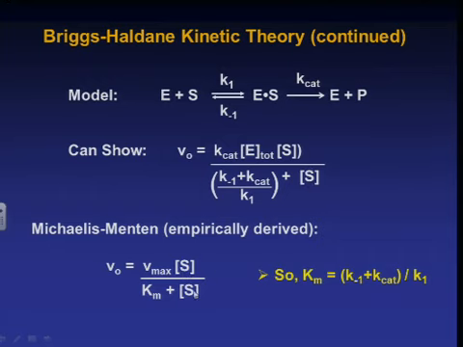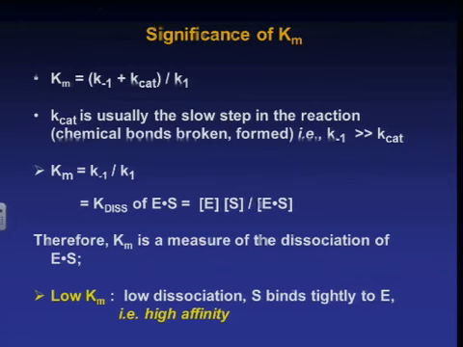So when you look at these two equations, right, you see that whether you derive it theoretically or experimentally, they end up looking very much the same. So now, what's the difference? We talked about Km as being what? In the Michaelis-Menten equation, yes, the concentration of substrate at which you have 1/2 maximal velocity. That was their empirically derived term as they saw from that curve. So now when you look at it, right, Km is equivalent to Haldane's term here, which is k minus 1 plus kcat over k1. All right. So Michaelis-Menten says this term Km is equivalent to what Briggs-Haldane theoretically says is this.